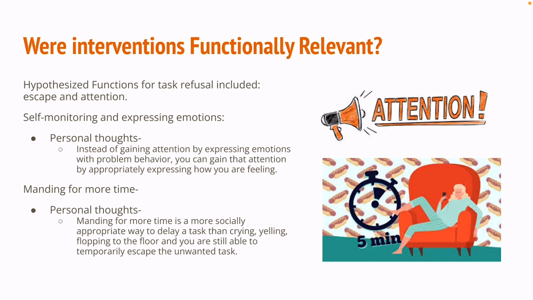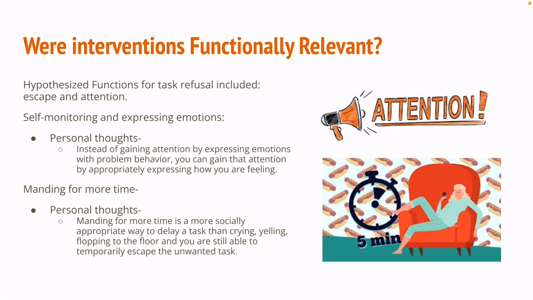But then as I started to think more about it, I realized that maybe instead of getting attention by expressing emotions with problem behavior, they can gain attention more appropriately by expressing how they are feeling. And that would really target that same function of attention. You're just gaining it in a more appropriate way when you're expressing your emotions.